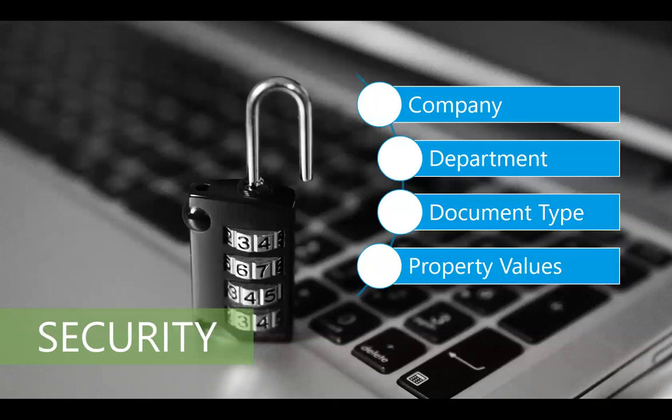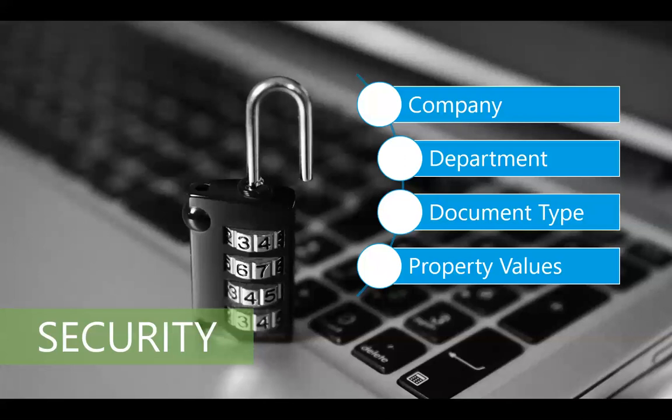Next level of security is based on department and document types. What I mean by document type is, let's say, for instance, an AP invoice is a document type. A purchase order is a document type. A contract could be a document type. A resume could be a document type. There's no limit in terms of the number of companies you can create, number of document types that you can create inside our system, really up to you. And then with document types, me as a user, what document type can I access? Maybe I'm an AP clerk, I'm in accounting. I only need to access documents related to AP.